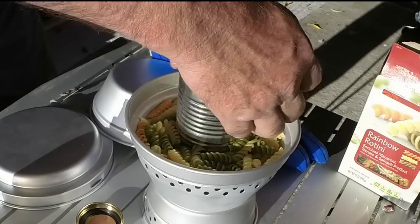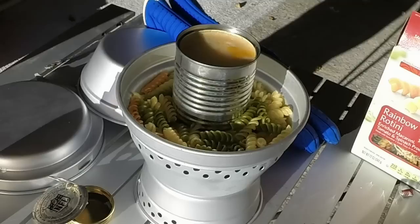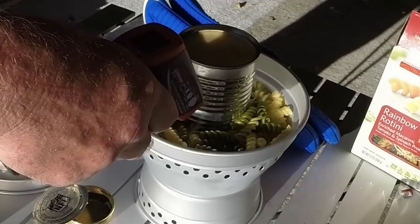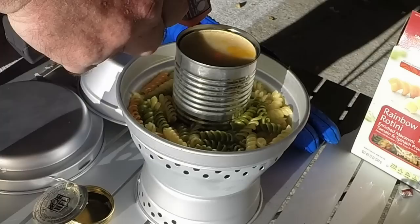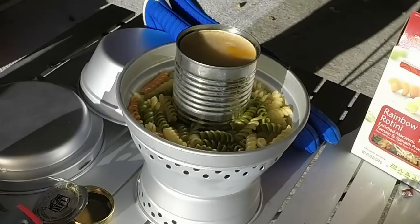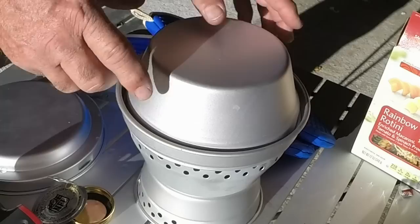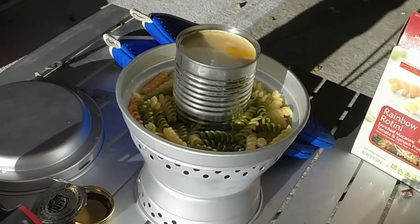So what I want to do is see what the temperature of my soup is. I may want to add some more fuel. We'll see. So I've got my digital thermometer, infrared, and the noodles are reading 148 degrees. The soup is 132 degrees. So I believe that's an acceptable temperature. Everything is cooked. So we'll go ahead and see how all this comes out in the bowl and how acceptable that is. 1 ounce of alcohol. Like I say, I'm really excited that this pan will sit down on top with a full can of soup to be able to cook that.